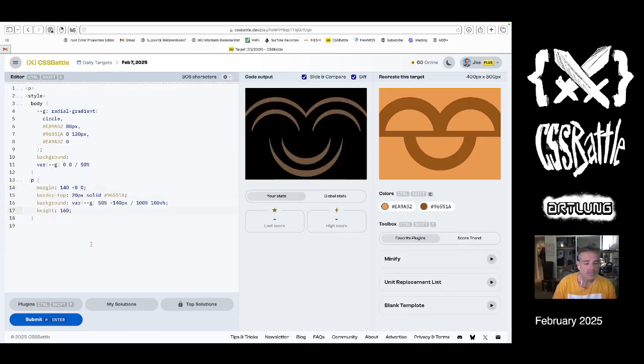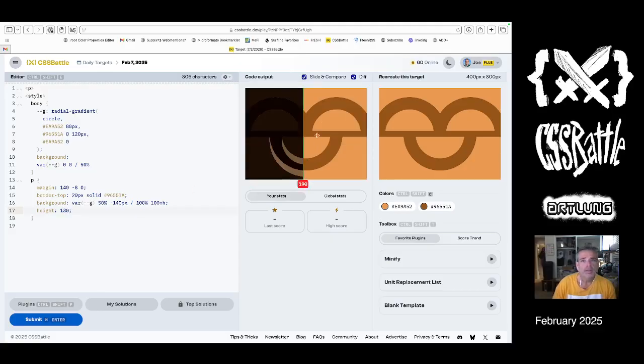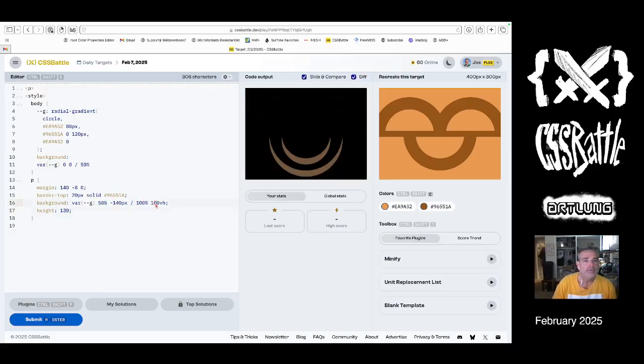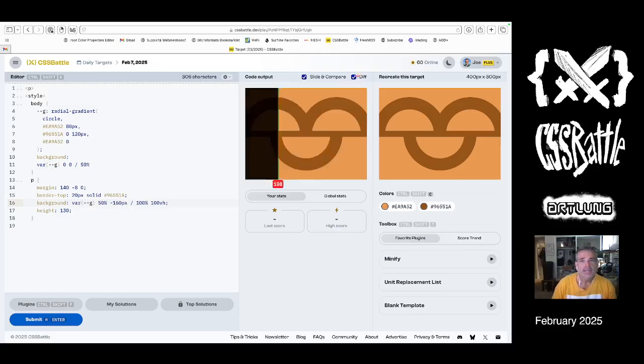This height of this needs to be 50, 40, 30, 20, 30. And then we need to move this background position to be less. And that's it.